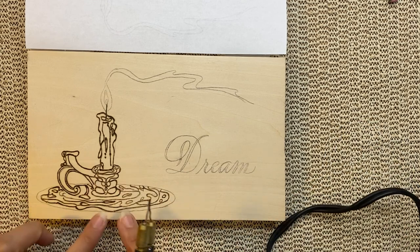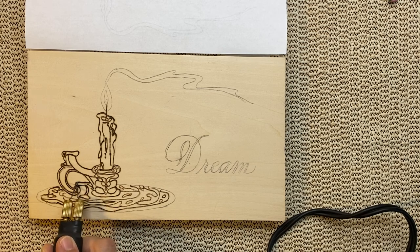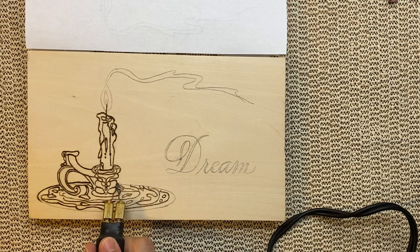Okay, now next I'm going to do the edge of the saucer. I didn't do a very good job tracing here, so I'm going to try my best to make it look smoother than the pencil line. But you know what? No worries if you can't, because if someone questions you, which they won't, but if you need kind of a reason behind why your saucer is not 100% circular and smooth, you just say, well, it's brass and it got dented because it fell on the floor when the person was carrying the candle and tripped over the toys on the floor. It's totally legit. And then it's fun because your candle has a story.